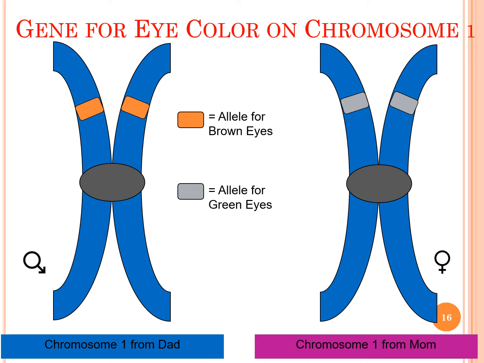Now, if we looked at the twin sister chromatids, this chromatid on the left from dad should have the allele for brown eyes, and so should this sister chromatid on the right. Not only should it have the same type of allele, in this case the allele for brown eyes, they should have the exact same nucleic acid sequence. Of course, we're aware that when you copy DNA, there are occasionally errors, and so it may not be true that every single nucleotide is exactly the same, but ignoring errors produced by synthesis, the goal is to have 2 sequences that are exactly the same. So this chromatid on the left for dad and this chromatid on the right for dad are twin sister chromatids. This chromosome from dad and this chromosome from mom form a homologous pair.